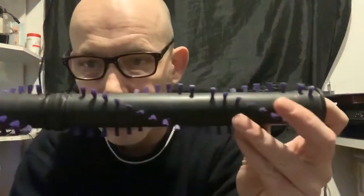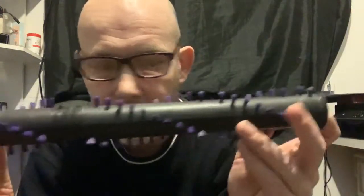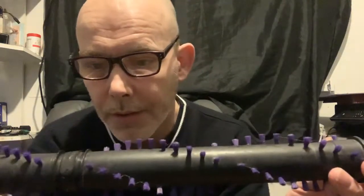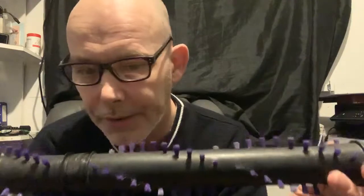The problem is the tension will change at either end, and that's what's happened on this brush bar. One's good, one isn't. So there's more tension at one end, and it's harder to go round at the other end, and it's caused damage to this brush bar, which means it can't really be used again, because look at the state of that. This part here is where the belt goes round, and if you look at the surface of that, it's just burnt. It's got hot, basically. It's plastic, it's got hot.